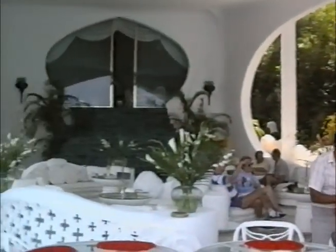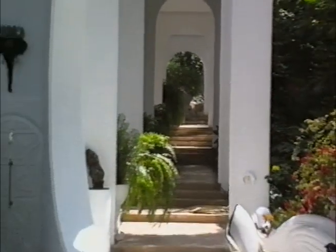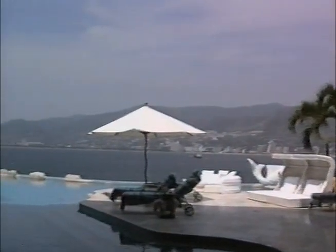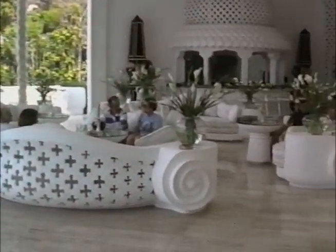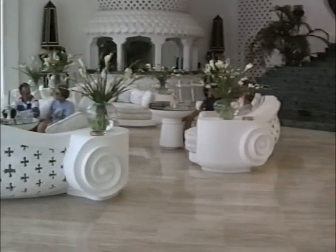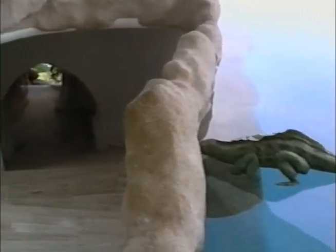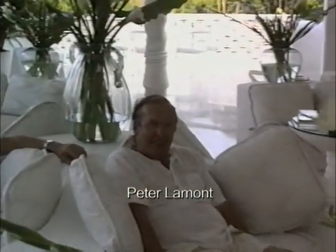An amazing place. They had a paddle tennis court. There was even a nightclub down below, a discotheque. There were a number of swimming pools all around this. The whole place was beyond belief. This place was so big that most of the seating, as you can see here, was built almost to heroic size because of the enormity of the whole building. The whole crew, I don't think, could imagine the wealth of these people. It's kind of beyond belief.